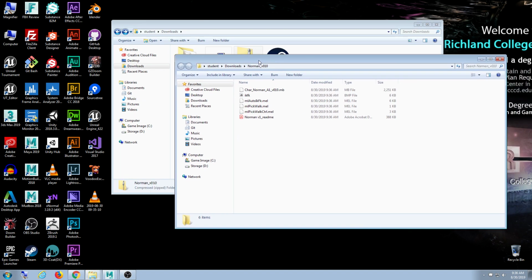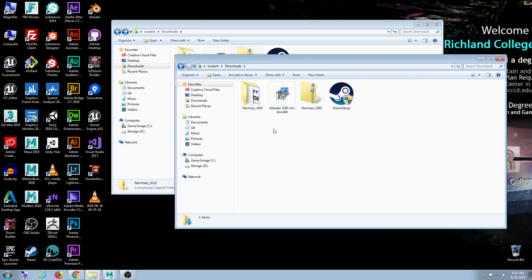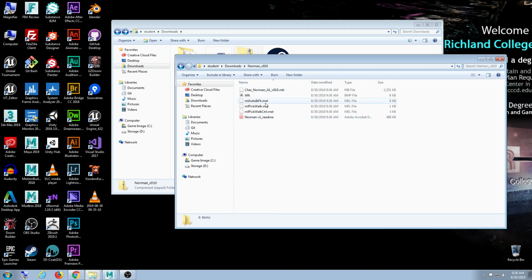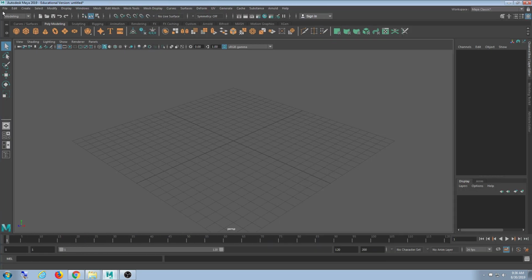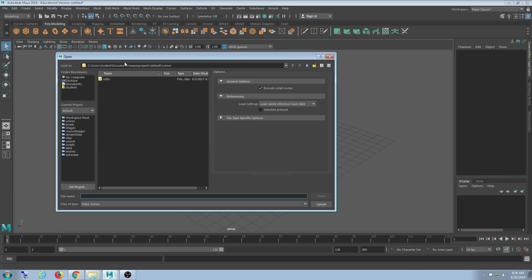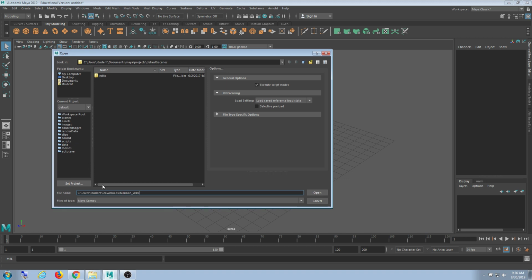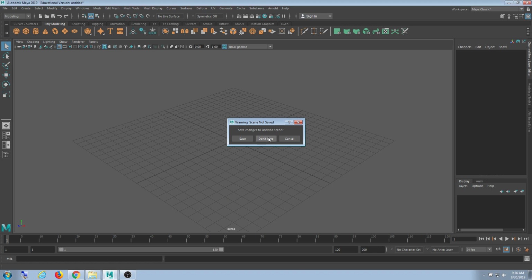And then when you do that, it's going to open up in a new folder of its own. And there should be a MB file in there, care_A1 version 10.mb. When you open Maya, go to File, Open Scene, navigate to that Downloads folder, and then open that .mb file.